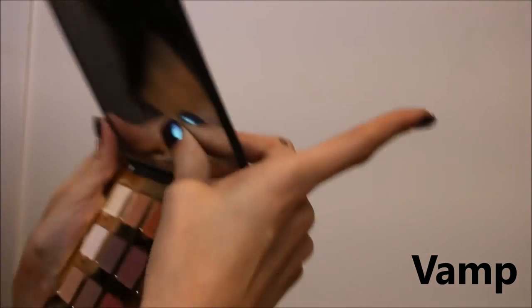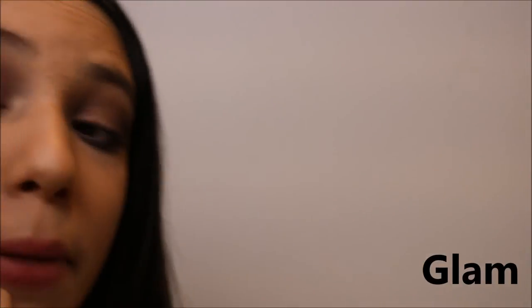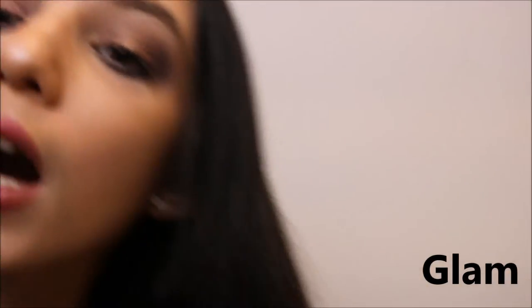I love this shade. Oh, beautiful. It's a little bit patchy, but it goes on the eyes totally fine. Okay, so the shimmer shade in this row is called Glam, and I've been loving this for my inner corner and the middle of my lid. I have this purple shade in my lid, and then I put Glam on the center, and it just kind of lightens it up, and I put it in my inner corner. Oh, it's gorgeous. It's a little bit more of a darker shade for my inner corner.